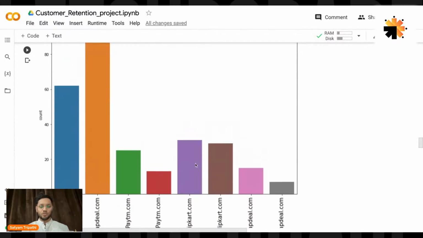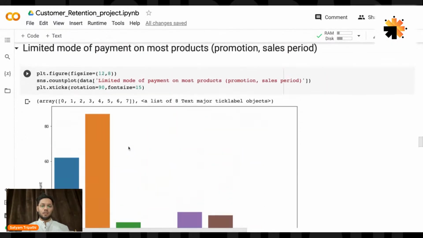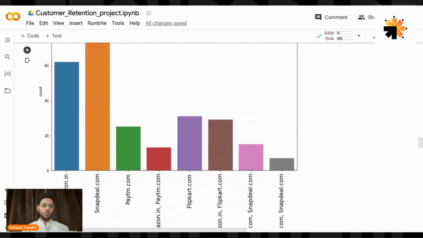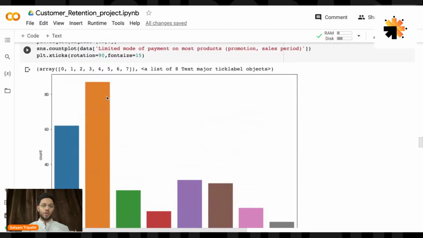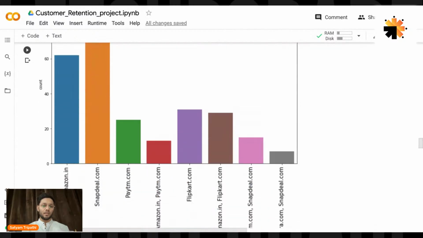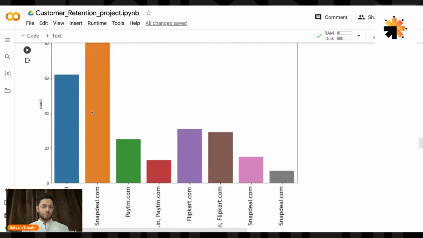Paytm is giving us fewer payment modes, but Amazon and Snapdeal are giving us various payment methods. Either I can use EMI, or cash on delivery, credit card, debit card, and all the things.